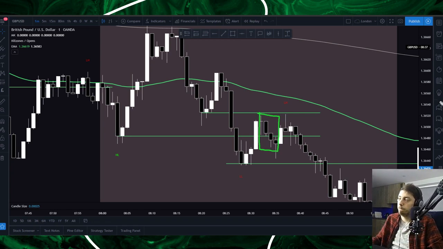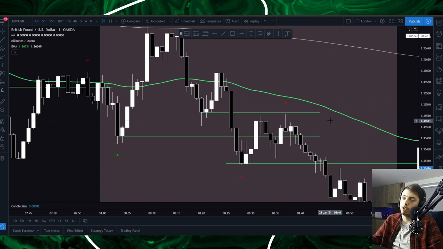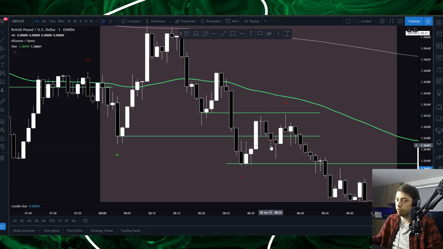Now, I know that the candle size is good enough, okay? You know, we've got 7 pips, 5 pips, 5 pips. But the candle bodies are not good enough. And I focus on candle bodies, not candle size, okay? The candle size is only for the stop loss. The candle body is for the entry.